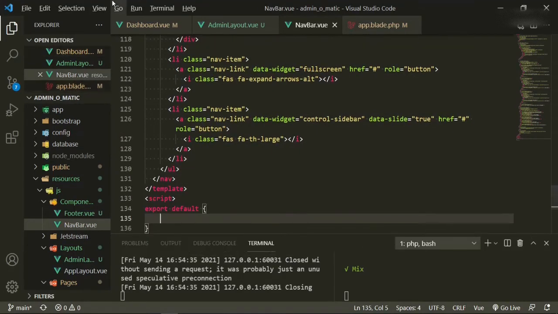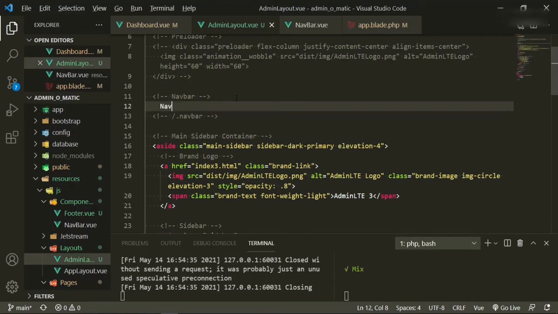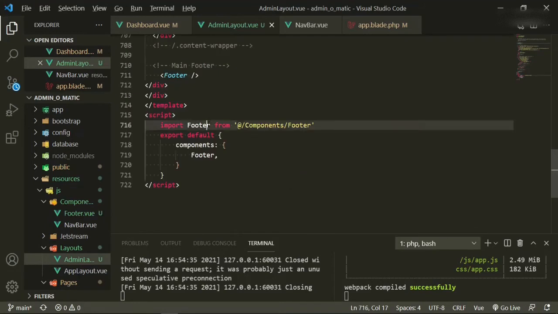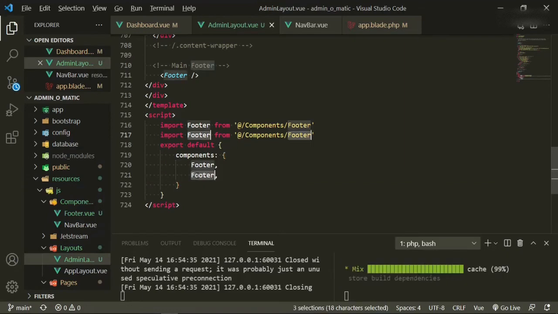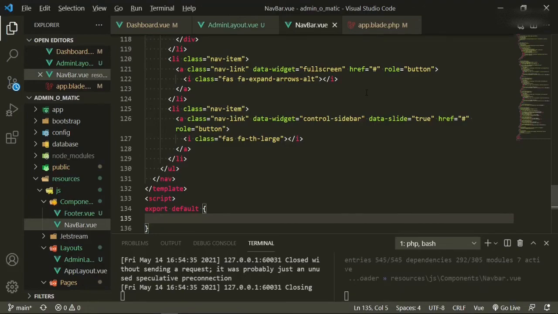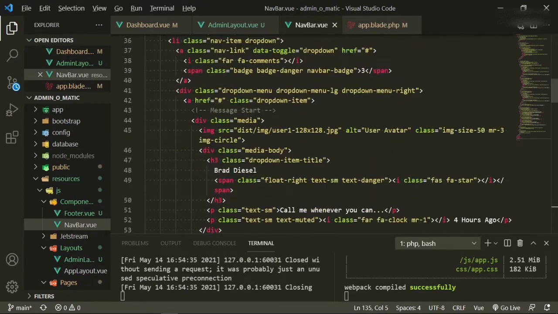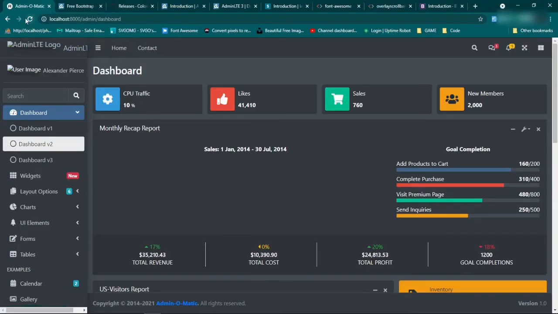script tags, come back, and here we'll just put navbar, and I need to open that, come down to the bottom, and include that here. So copy paste, navbar. Okay, so let's go ahead and clean up this navbar. We'll go up. That should be cool. Now let's go back and refresh and make sure that we still have our navbar.